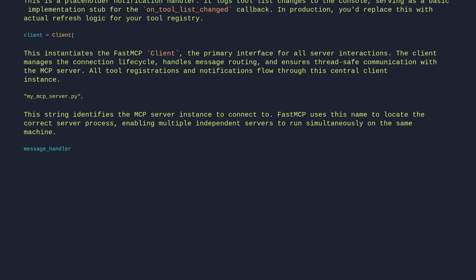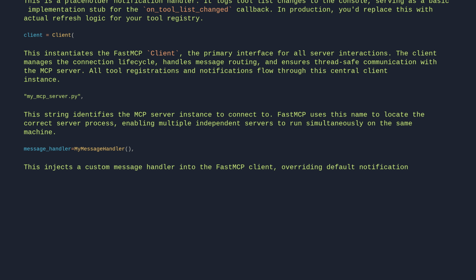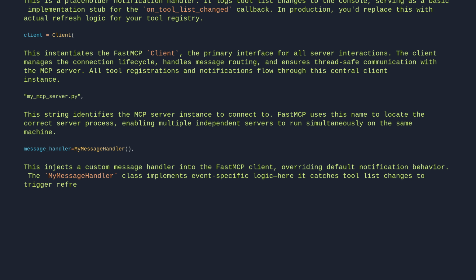message_handler=MyMessageHandler(). This injects a custom message handler into the FastMCP client, overriding default notification behavior. The MyMessageHandler class implements event-specific logic. Here it catches tool list changes to trigger refreshes, ensuring your client stays synchronized with server-side tool updates.